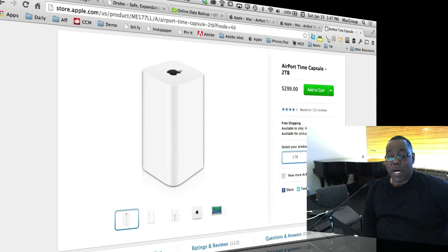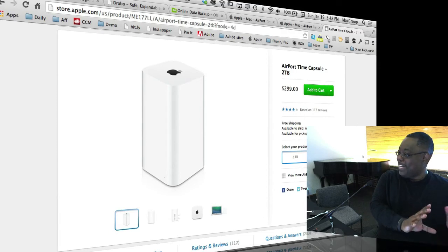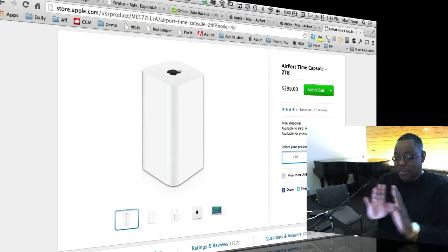By the way, if you have your network all set up the way you want, you can just buy a Time Capsule, turn off the Wi-Fi option, and just use it as a networked backup drive plugged in physically. For example, let's say you've got a Comcast router or a Verizon router, and you're happy with the way that all works, you're happy with the Wi-Fi. You could just get the Time Capsule and plug the Ethernet cable into that existing router, and it would show up to all your computers as a network Time Capsule, even if you're not using the Wi-Fi on it.